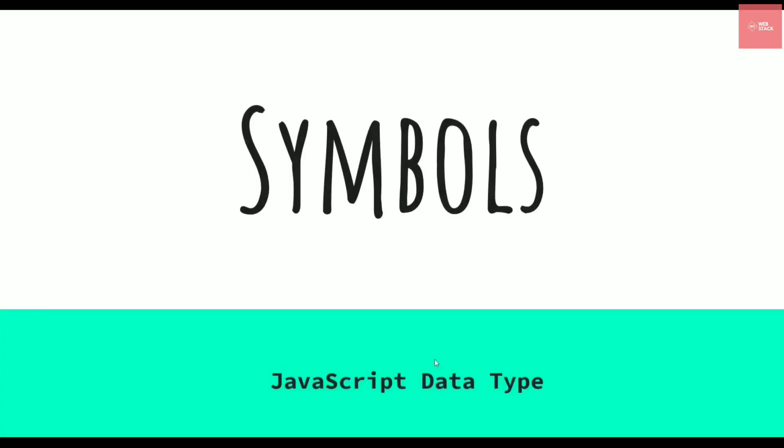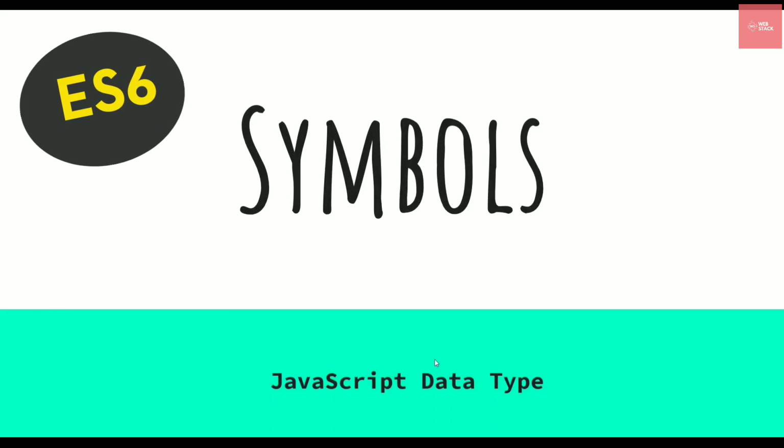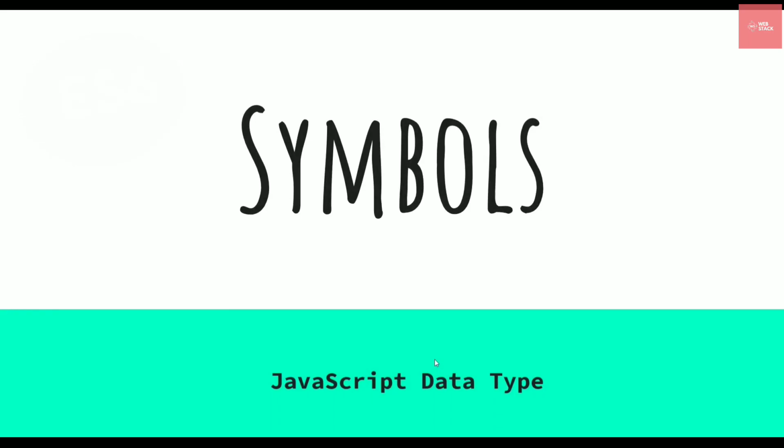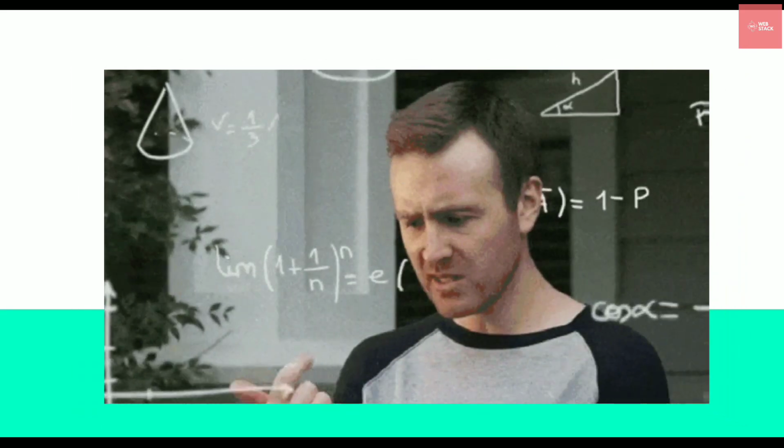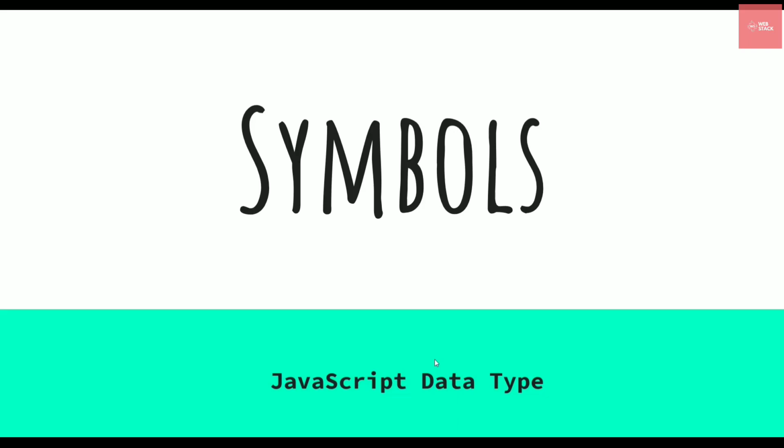Now talking about symbols, it is included in ES6 as a primitive data type in JavaScript recently, and most of us may find it difficult and confusing, but actually it's not. So you will have a pretty clear idea about what symbols are and why we use them by the time you finish this video. So watch the video till the end.